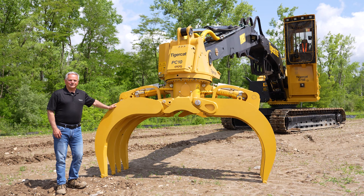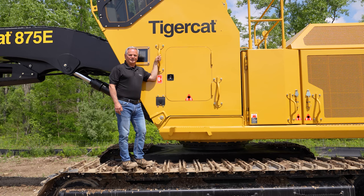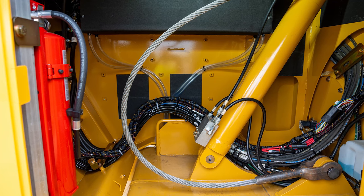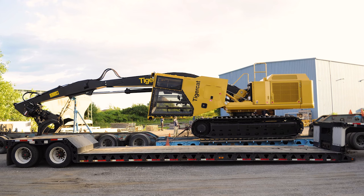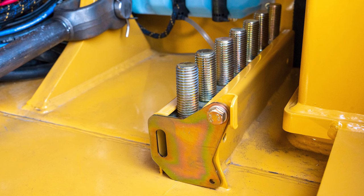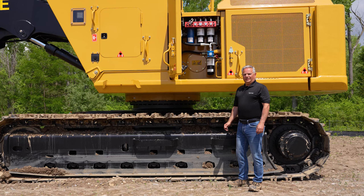TigerCat designs and manufactures power clam and button top grapples for the 875 and 880, providing a full TigerCat solution from front to back. Moving around to the left side of the machine, there's a door on the side of the cab riser. Opening this door allows access to the area under the cab, which has a switch for a service light, a fire extinguisher, access to the AC heater unit, and plumbing for the cab hydraulics. The high-rise cab tilts for transporting the machine. The cab tilt cylinder and transport cable are located under the cab. The cab retaining bolts can be accessed from this area and must be removed before tilting the cab. There's a bolt locker to store the bolts while the cab is tilted.